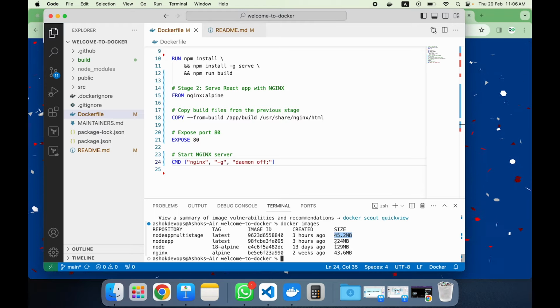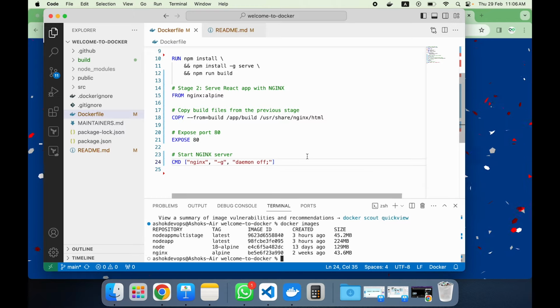Now we have reduced the size from 224 MB to 45 MB. Around 80% of the space we decreased the image. So this will help in starting the containers very fast, and performance also will be increased.